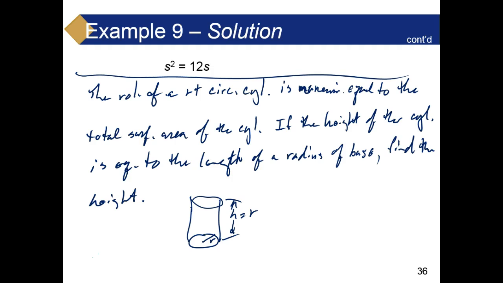Okay, now, so the area of the base, let's call it A sub B. Area of the base is equal to pi r squared. But guess what r is? Yes, but what does this tell us? It's also the height. So we could say that's also pi h squared because they're the same length, right? So there's the area of the base.